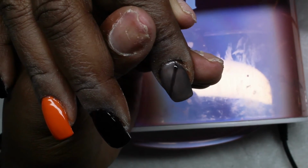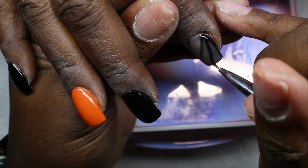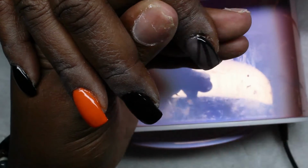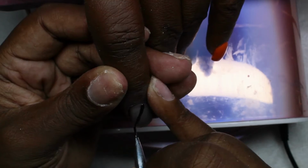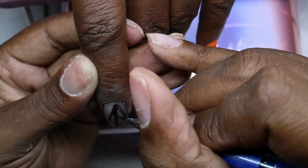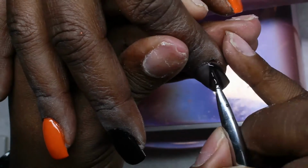So I am drawing some spider webs on the nails. I know I'm using my Saviland gel paint, but I know eventually I am going to get some better gel paints. I just think these work well for a beginner. So once I go in and draw those, I would have her put it under the lamp just to do a flash cure, and then I will go over the nails again just so that they can be a lot darker.